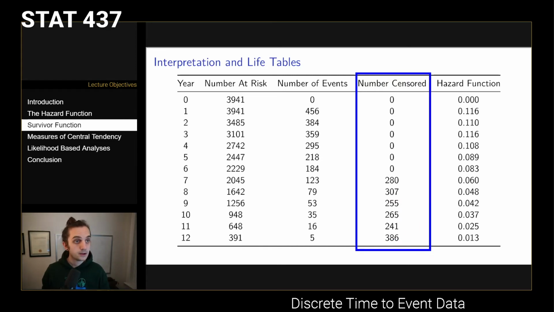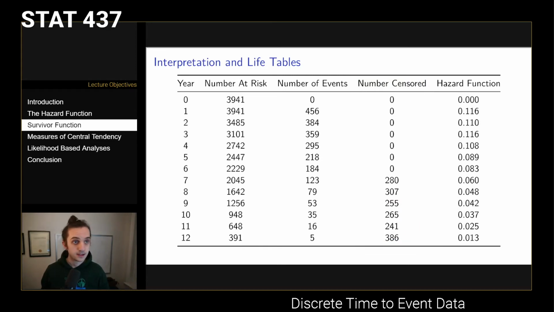Then from that, we can compute our estimated hazard function. The way that we're getting the estimated hazard function is we're looking at the number of events, and we're dividing that by the number who are at risk, right? And then the number who are at risk in the next year are going to be given by the number who are at risk in the first year. We're going to take off the number of events that are there, and we're going to take off however many people are censored, right? So for the first handful of years down here, it's just going to be the difference between the number who are at risk and the number of events we observe.